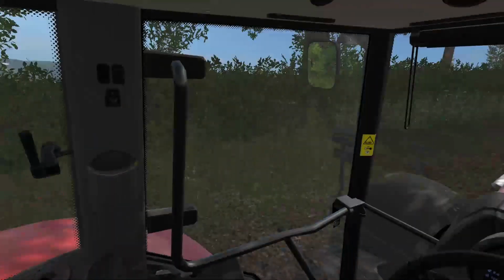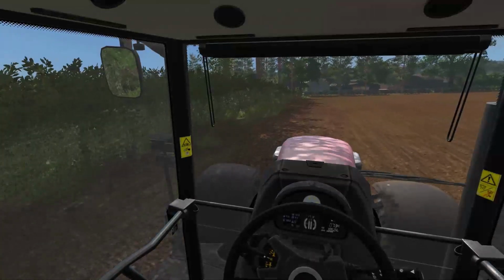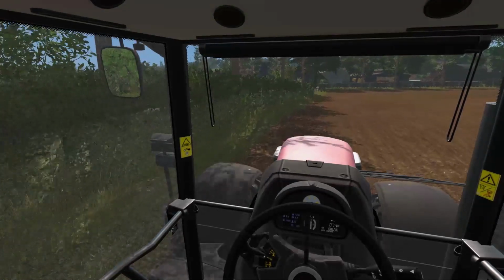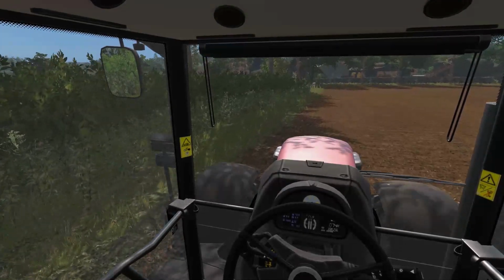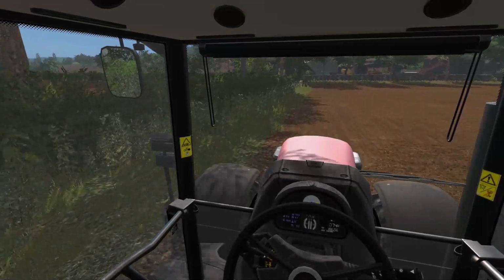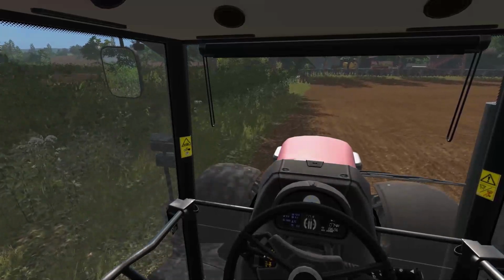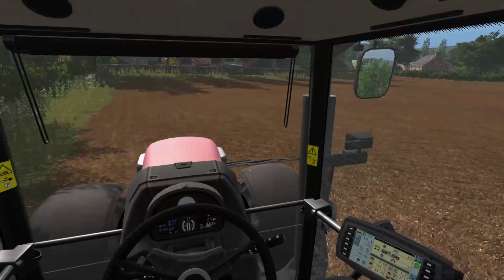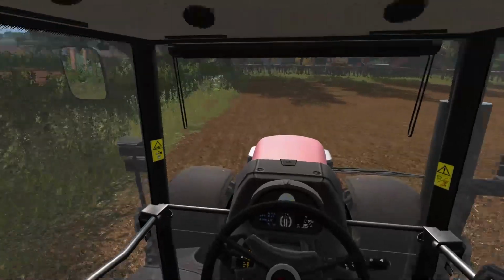Looking to hopefully get some GPS fitted to this tractor. We got it added onto Jamie's New Holland, so we'll probably look to get the same Trimble setup put onto the Massey as well, which would be great. It's a good bit of kit, and I'd love to get that onto here for my own benefit, just when I'm getting out there with the fertilizer spinner.